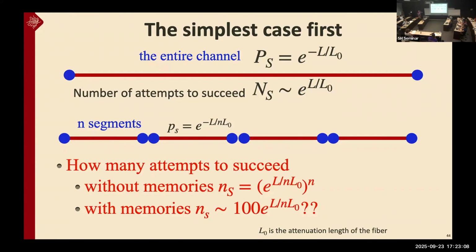And that's the basis behind repeaters in a sense, okay? That is the key. We're not talking about the repeaters stuff yet, but it's this change in scaling. Being able to store, so that when this one works, you don't have to reattempt. Let's say this worked, this worked, this worked, this one failed. Without the memory, I throw everything away and start again. Then maybe this and this one worked, but not this one, and so the chance of getting everything to work is lower. While if these three have worked, I've stored them, I try again, it succeeds, all four, you get this improved scaling.